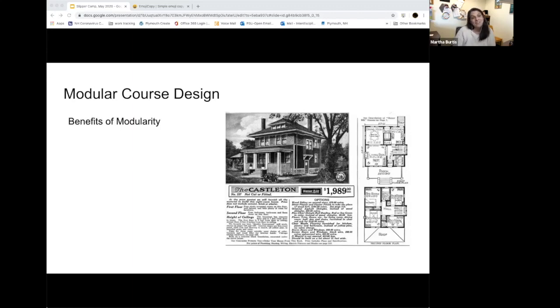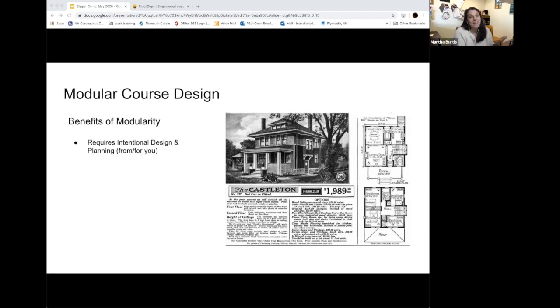But getting back to how this affects us in terms of course design, modular course design is nothing new. It's been around as long as people have been talking about course design. When I was looking around for resources for today, a lot of the literature I found was from the 70s. So I'm not going to tell you anything really radical today about instructional design or course design, but a few of the benefits are worth keeping in mind.